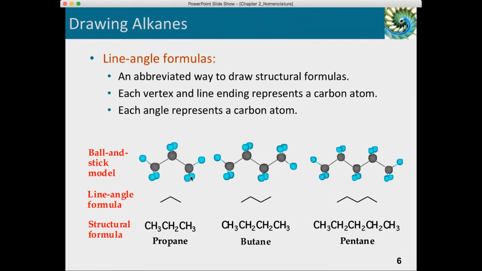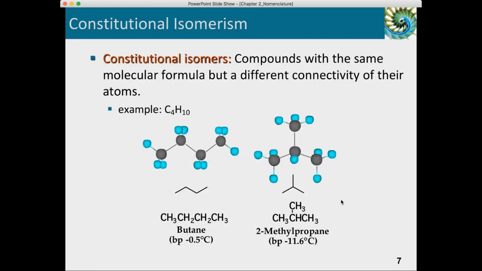This is just to show you, and this is something we already covered in chapter 1, we can also draw alkanes in line and angle formula. So in this case, as you know, we don't show hydrogens, and each vertex is a carbon. So this is propane, a linear alkane with 3 carbons. This is butane, a linear alkane with 4 carbons, and here is pentane, a linear alkane with 5 carbons. You guys know at this point, once again, how to draw organic molecules in line and angle notation.